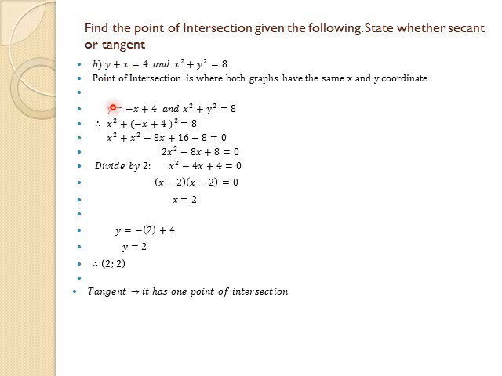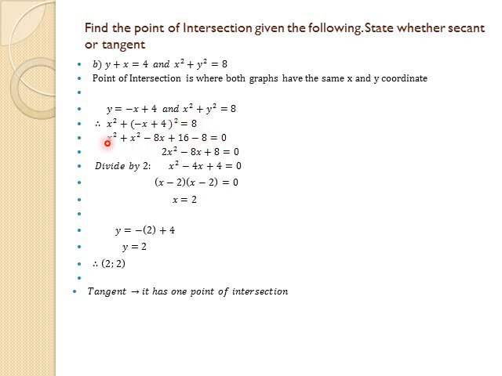So again, make y the subject of the formula. So y equal, if I take x over, negative x plus 4 and x squared plus y squared equal 8. This y and that y is the same, so I substitute in place of y, (minus x plus 4) all squared equal 8. Gives me x squared, negative times negative, positive, x times x, x squared. Negative x times 4 gives me negative 4x, times 2 gives me negative 8x for my middle term. 4 times 4 would give me 16. If I take 8 across, becomes negative 8.